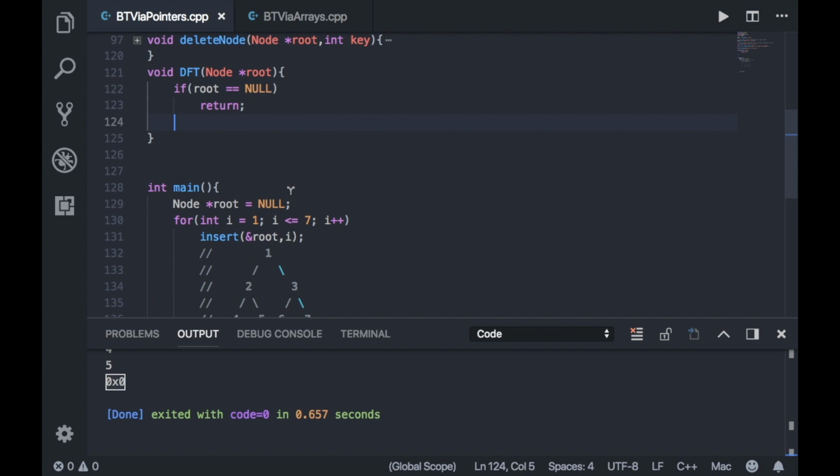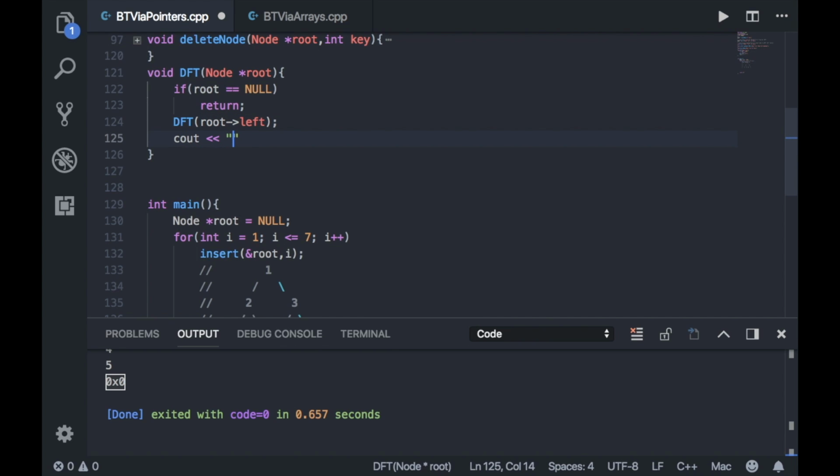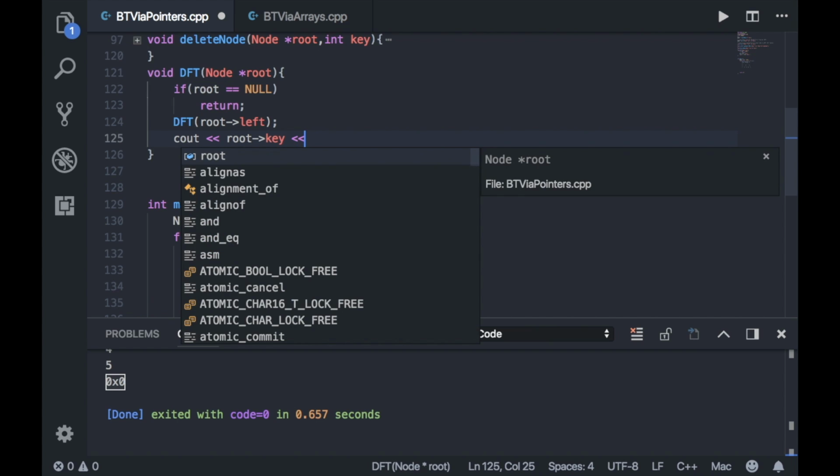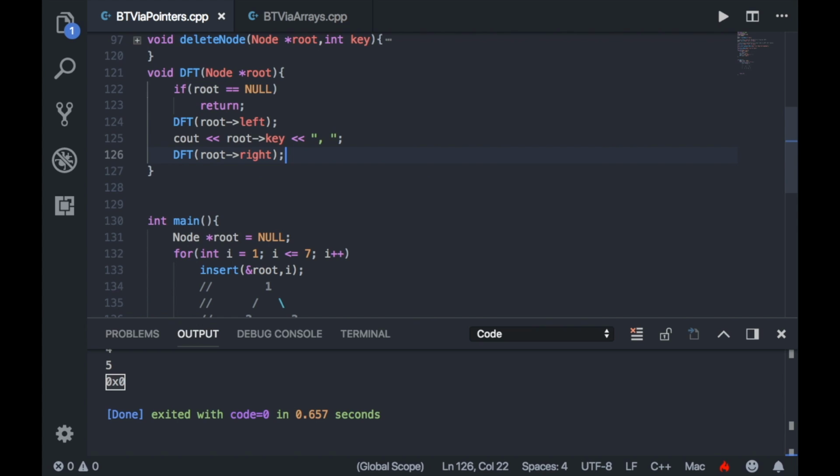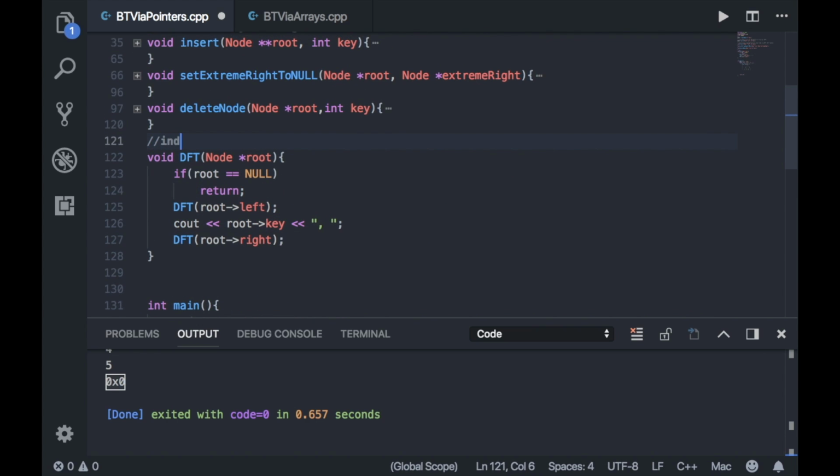So I'm going to call DFT on the left, and then I'll print root key on the same line, with possibly a comma, and then call DFT right. So this is in order. And why is it in order? Because as you can see, you have left, root, right.